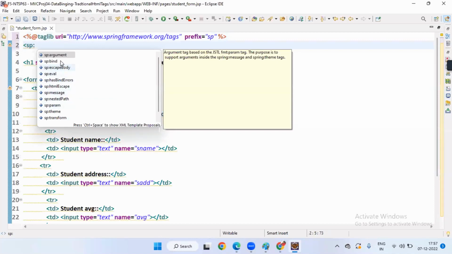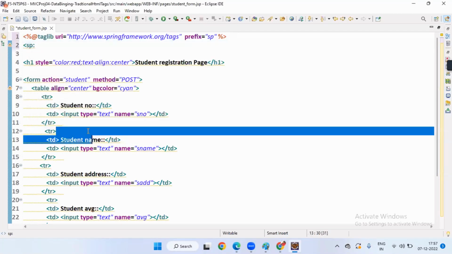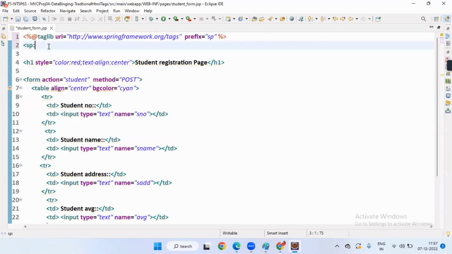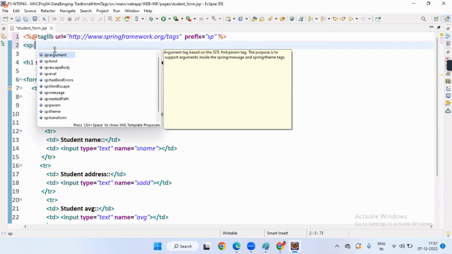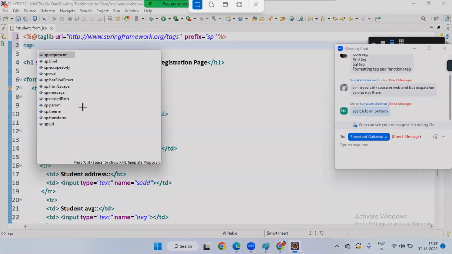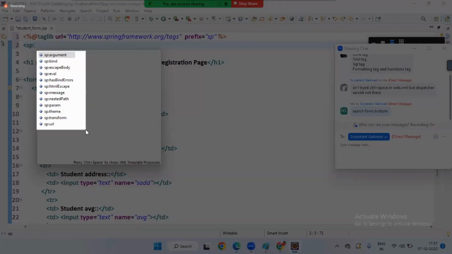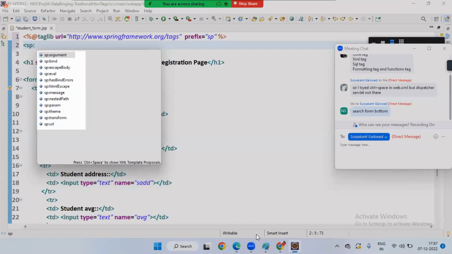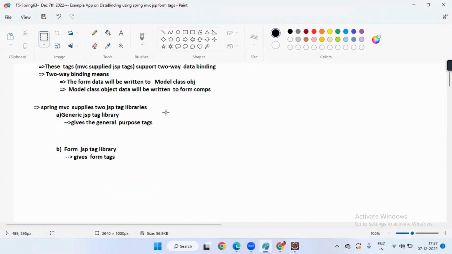These are the various multi-purpose tags.